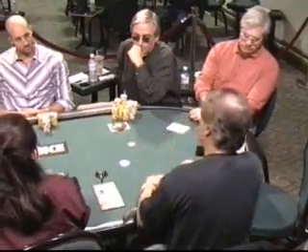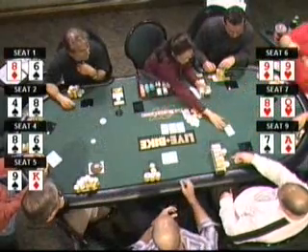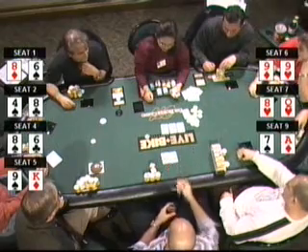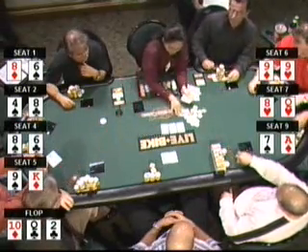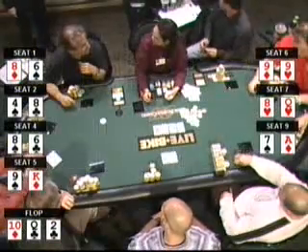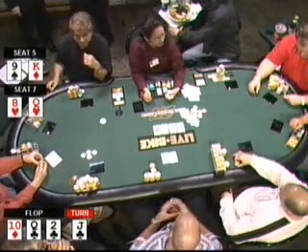Seat 6 has some pocket 9s. Pocket 9s for Rick. And the flop didn't help Rick, so he quickly releases his 9s. 100. Seat 7, of course, has got top pair here with queen 8.